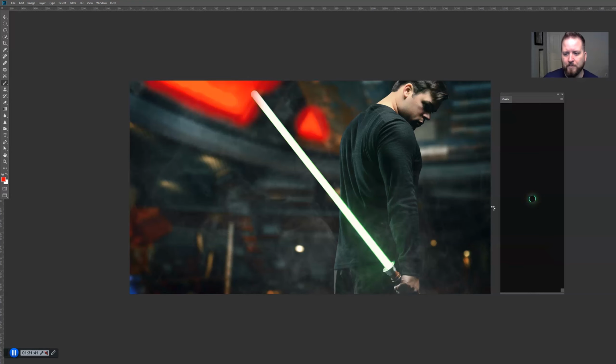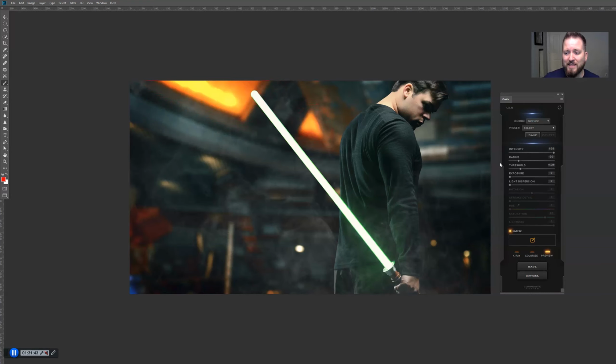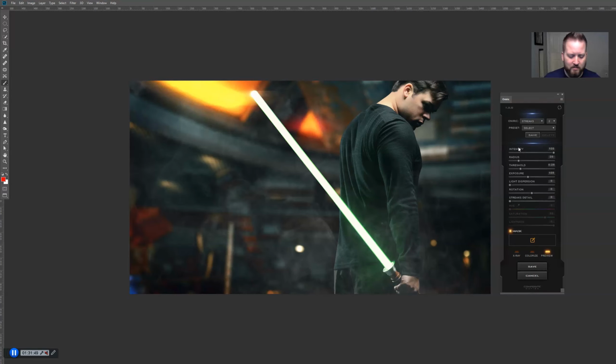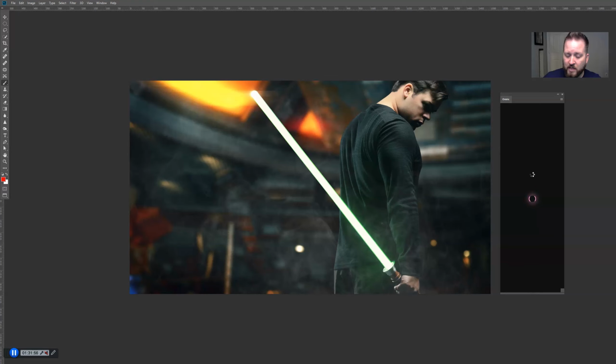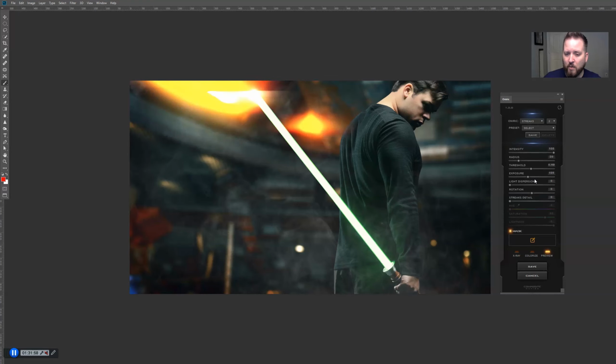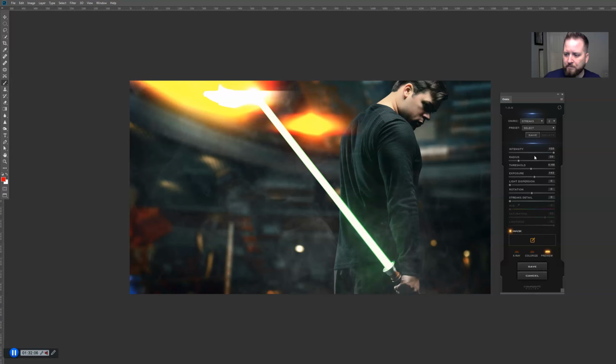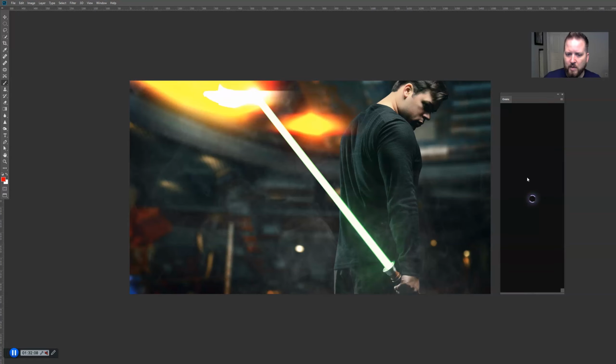I'm going to hit apply. And this time, instead of diffuse, we're going to go with streak. And this is where we're going to get that J.J. Abrams looking Michael Bay lens flare. And we're going to crank up the threshold and aperture exposure so we can actually see what we're doing. Only problem is that I'm getting a little bit of that lightsaber, and I don't want that. So I'm going to have to get rid of that a little bit. May bring that threshold down, or the exposure down more.